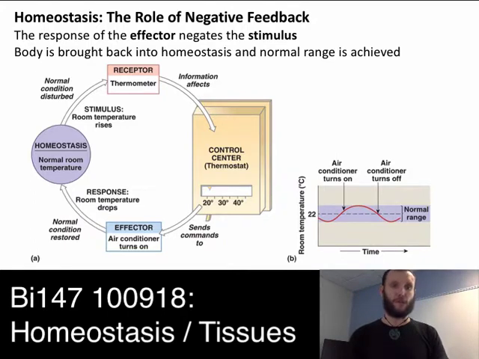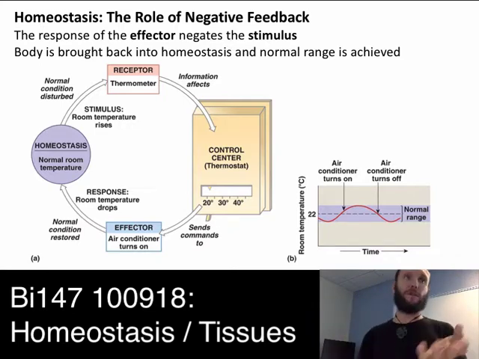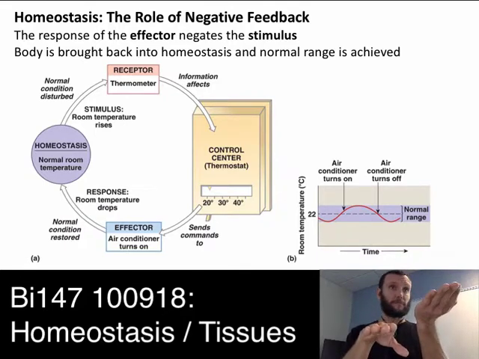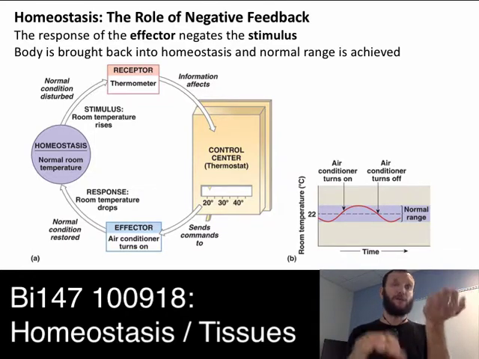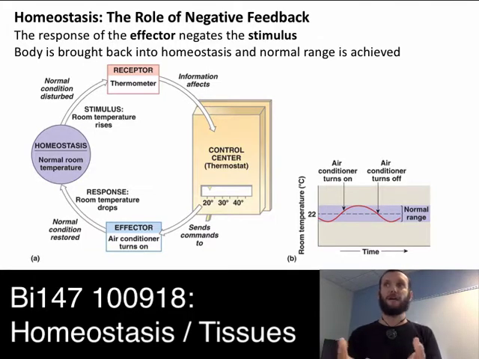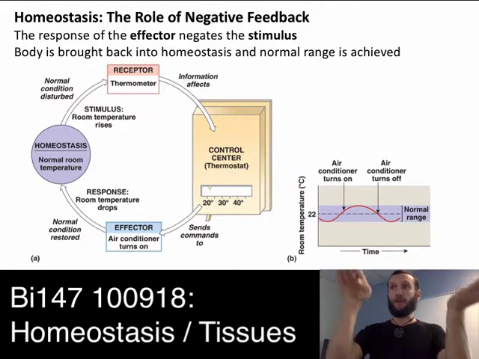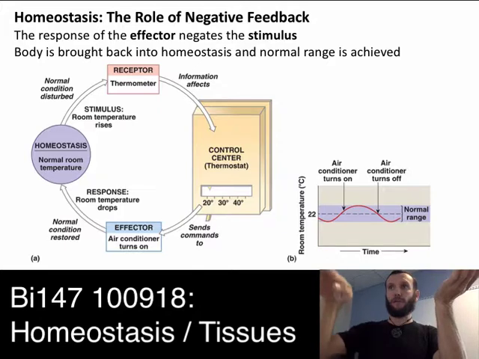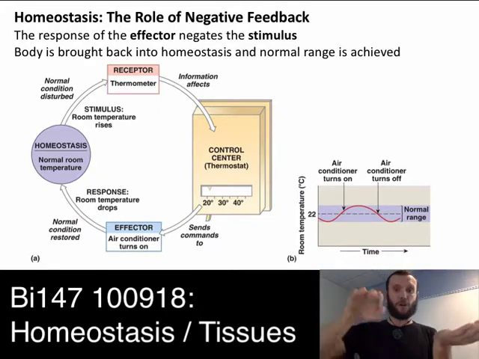You dial it in to the thermostat, and there's some sort of receptor, a thermometer in the house, that monitors what the temperature is. It compares that reading to the set point. Is it colder in the house than the set point? Well, the integration center, which is the tiny little chip in the thermometer, says, okay, the thermometer reading is below my set point. When that happens, I send a signal to kick on the furnace. The furnace is the effector. It's going to cause an effect that is opposite to the change in the regulated variable. So the temperature is dropping, the thermostat notices that and kicks on the heater, and the heater brings the temperature back up again.